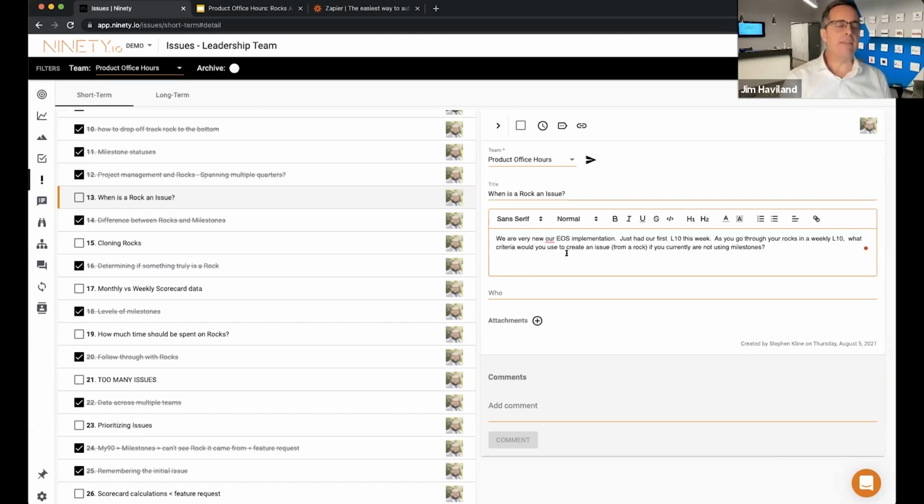The idea of turning a rock into an issue is really about if it's not moving forward, if there's nothing to talk about. If it's moving forward, it's going to get done on time, then it's not an issue. It's just on track. Which is great. But if there is anything that might get in your way, and early on, as you're getting started, default to making sure you talk about it, get to the bottom and get to agreement.